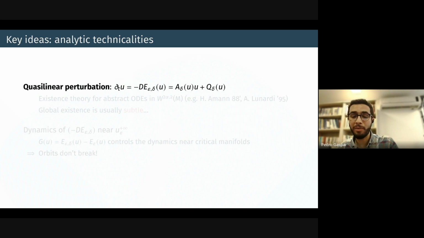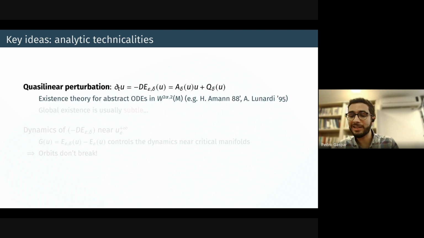Okay, just to conclude, I wanted to tell you that there are, of course, some analytic complications. The first one is that the perturbations of the Allen-Cahn equations are not as nice as we would like. If you look at the gradient flows for those Morse perturbations, they are not so nice from the PDE perspective. They actually define quasi-linear ODEs in the Sobolev space that can be regarded as non-linear PDEs. So they are not local standard parabolic equations.